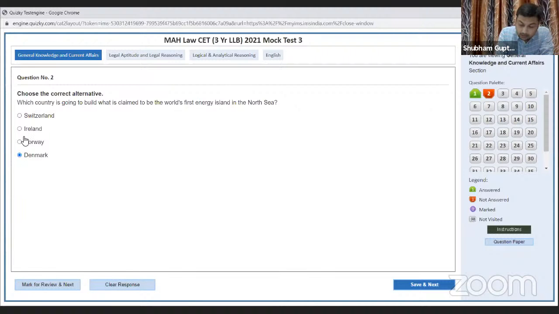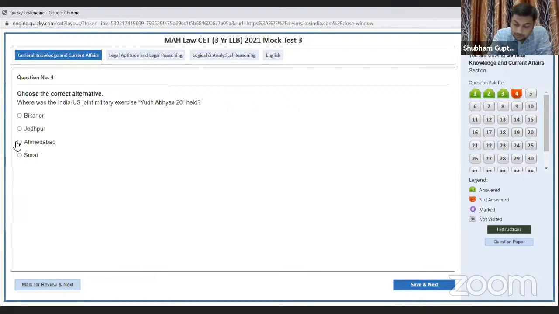Right? Now, if I move to the next question, which company sources the world's first consignment of carbon neutral oil from US? Now, if you see the options from here, and they are talking about oil. So if you hear oil, what is the first name that comes to your mind? If I talk about Tata, ITC, Reliance, Adani, what is the first name that comes to your mind? So the first name that would come to my mind would be Reliance. So I would mark Reliance and move forward.